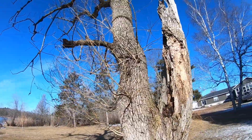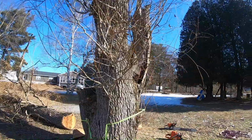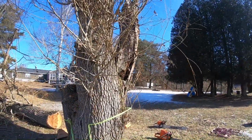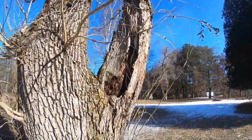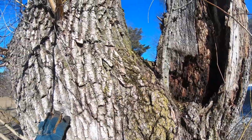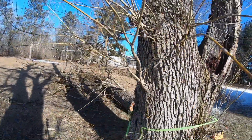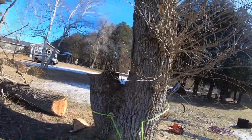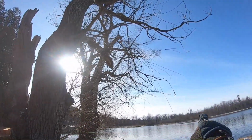Yeah, it's hard to say on this one. I think she would probably go. This is a little high though. I can probably make it work. It's gonna be a reach though. I'm debating just making the cut on this one stem versus making a stump cut through all of this. Boy, I'm feeling like it's leaning out that way.